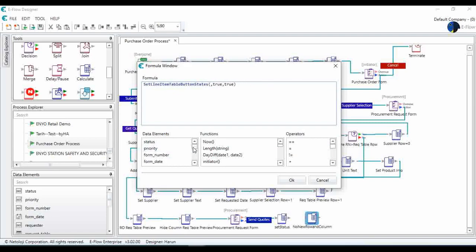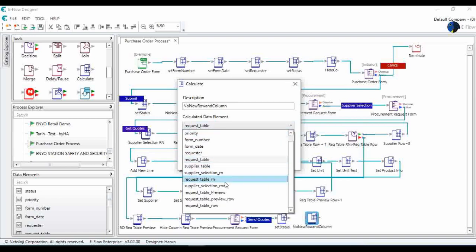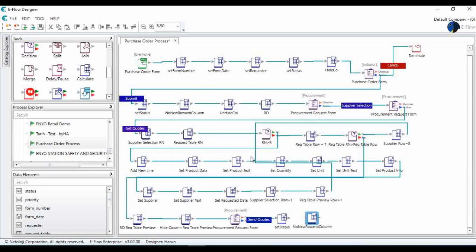It will be request table preview. Okay, so maybe by mistake, if the requester tries to add or delete any button, we will just avoid it.